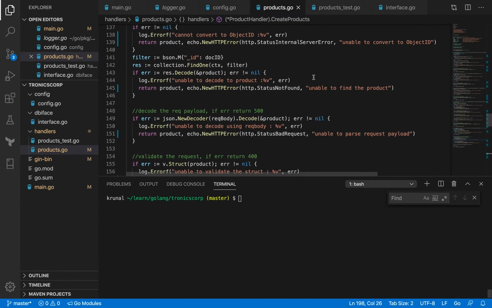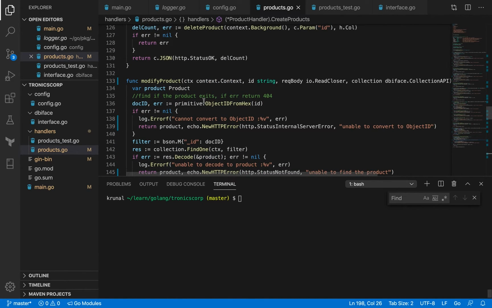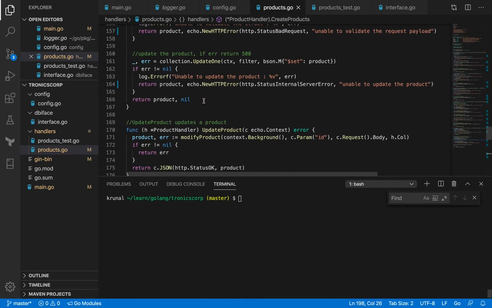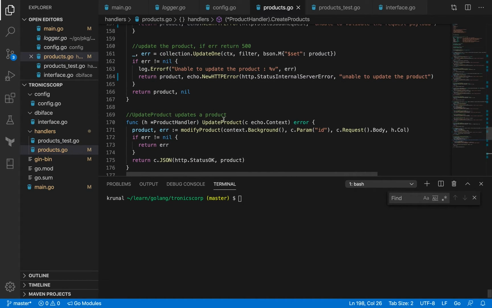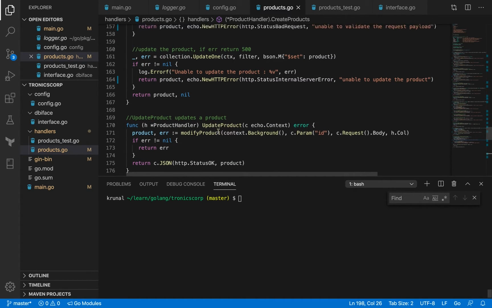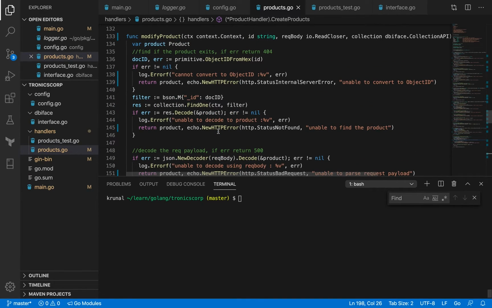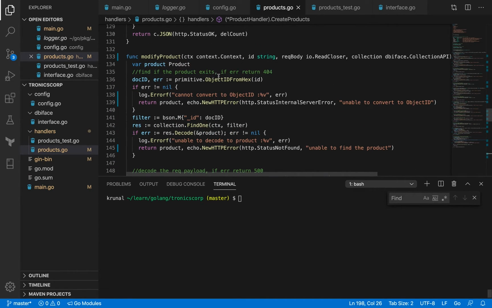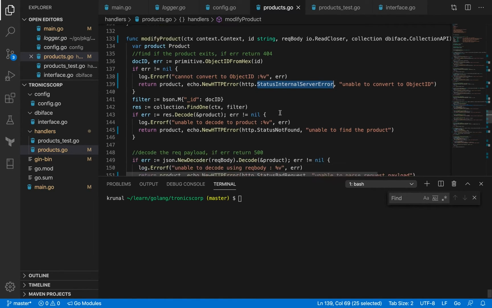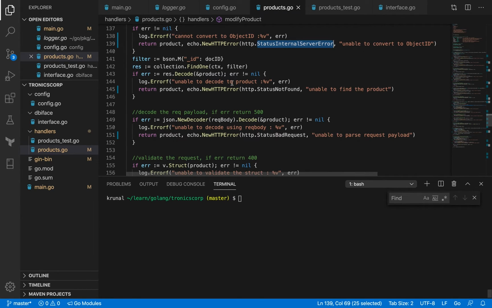So let me explain it through this modify example. I think that's a perfect candidate. It's got a little bit of stuff there. So when you want to modify the product using the put method, then when you receive the payload for updating and you will receive the parameter string, you want to validate that first. So if it is anything that is not a valid ID, then it's gonna complain that it cannot convert to it, and we return 500 with this message.